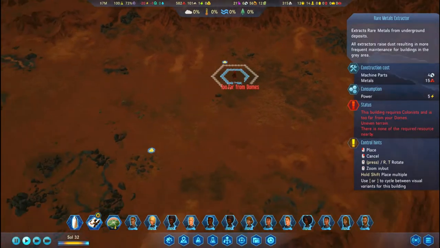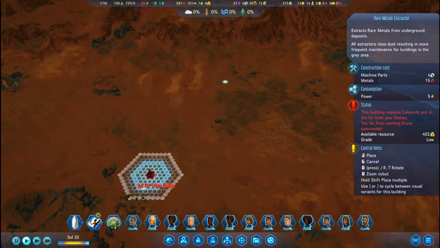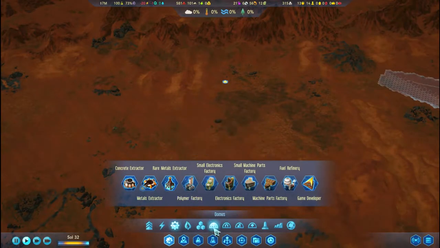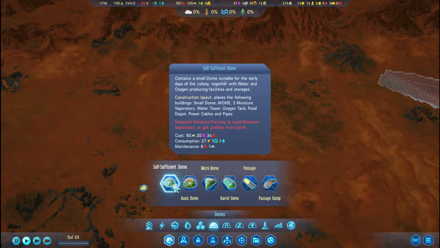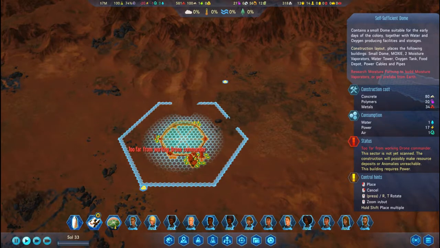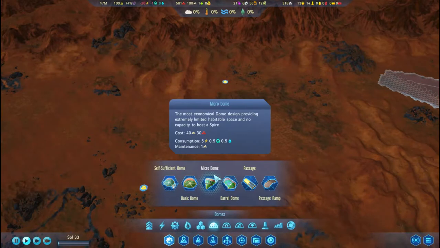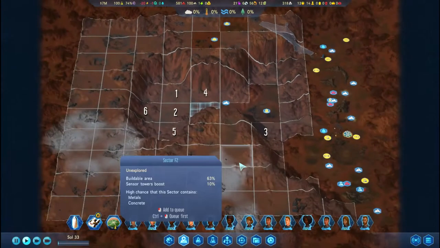So this is going to need to be close to these two things. Too far from domes. Oh shit. Domes, we're going to need to research moisture farming to build moisture evaporators or get prefabs from Earth. Oh my god, we don't have moisture evaporators. Water tank, oxygen tank, food depot, power cables and pipes. Low, very low. We don't have water up here, do we?